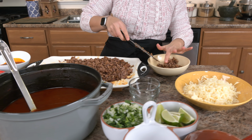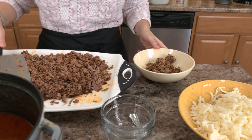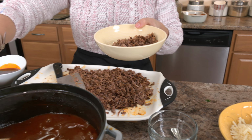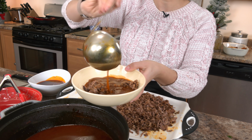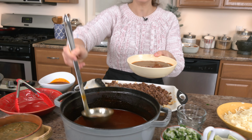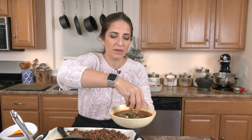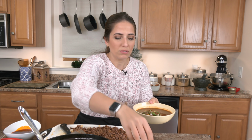This is just your standard birria consomme, which is just kind of like a brothy, delicious, phenomenal. Look at this color of this broth. It's just deep, it's gorgeous. It's hard to say, I don't want to say it's thick, right? But it's not thin. It's got really good texture to it.